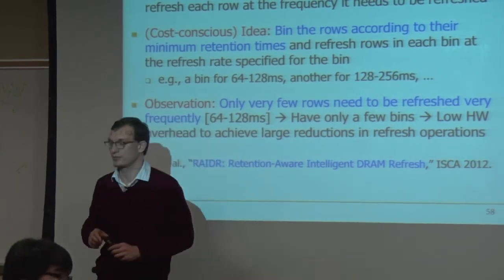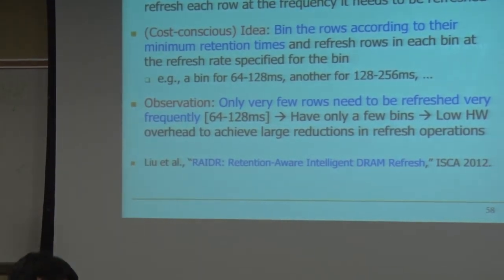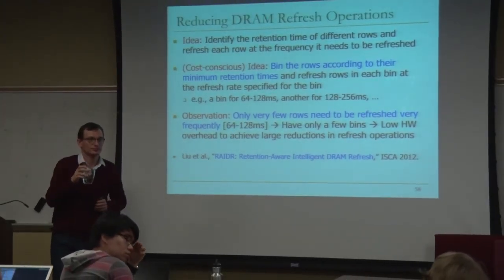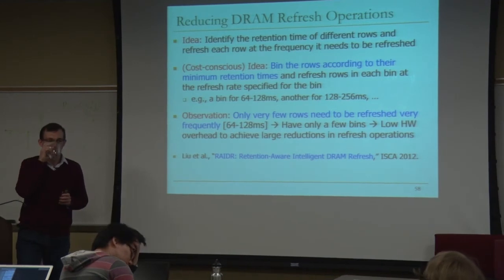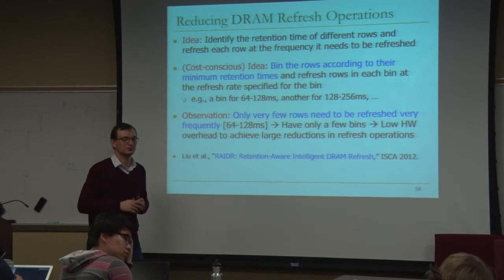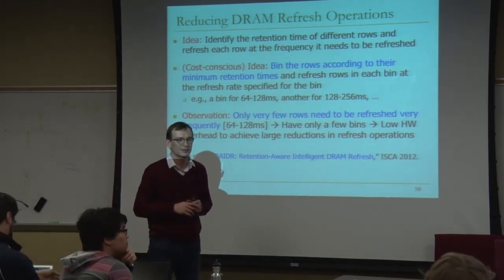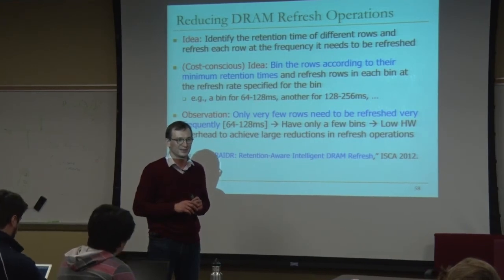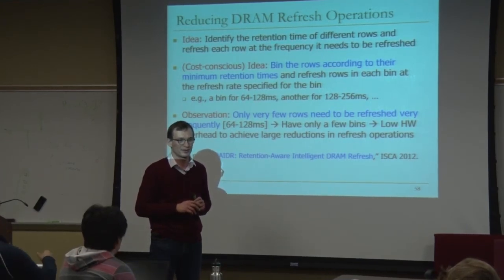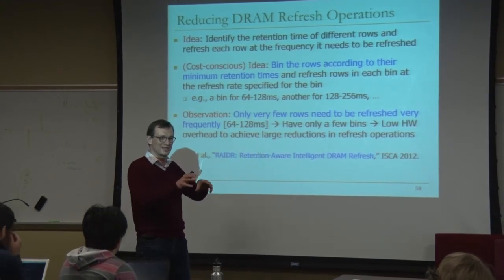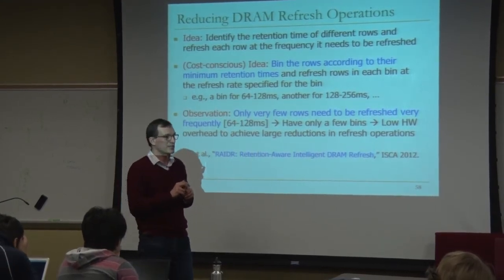Yes? I can't remember whether we talked about this at the beginning or not, but where would you choose which rows to refresh when? Because the memory chip itself knows its profile, but the memory controller is on the processor, and the operating system talks to the memory controller. So it seems like, usually right now, the memory chip itself controls its own refreshing. That's right. So where would you put this? Because it seems to me like if you kept them in the memory chip, you wouldn't have that much optimization. You could actually do this in the memory chip also. I'll show you an example. Let's defer that question. But let's assume that that's the case.